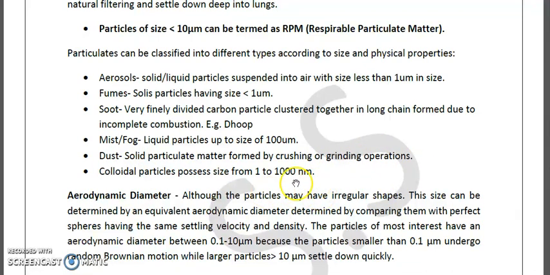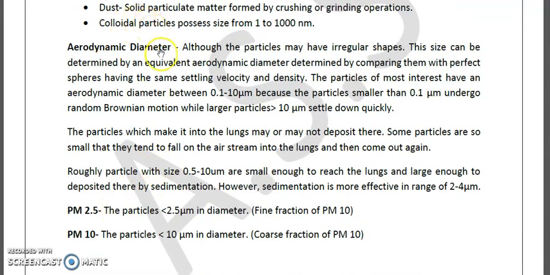Now we will be talking about aerodynamic diameter, which is very, very important whenever we talk about aerosols. Suppose we have a perfect sphere of a substance like polystyrene and we compare it with the particle we are studying, for example aerosol particles. Aerodynamic diameter is defined as the diameter of a particle having the same settling velocity and same density as that of the particle under consideration. So to define aerodynamic diameter, we have to assume a perfect spherical material.